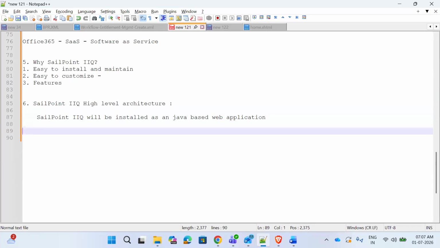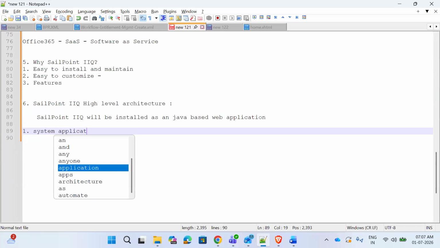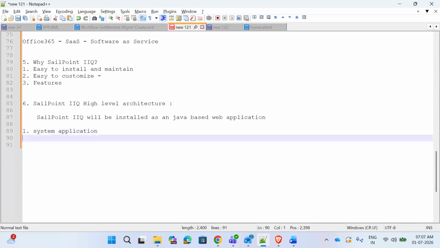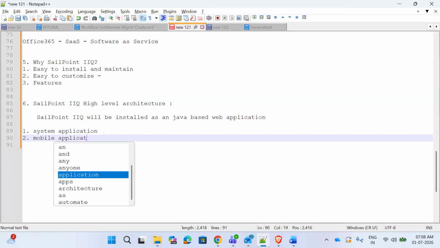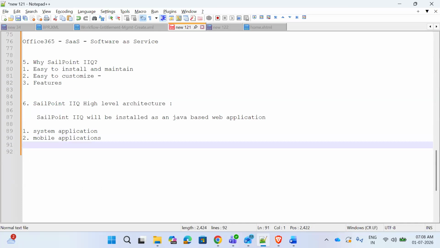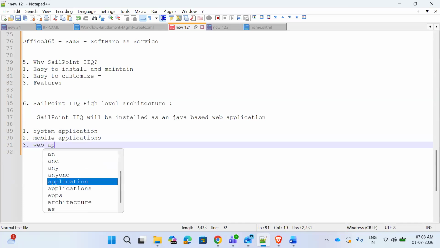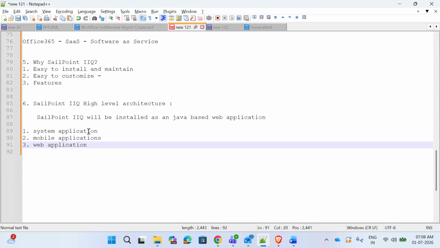Okay, so we have something called system applications, or they're called native applications. Next to this, we have mobile applications, and we have web applications. So these are the different types of applications that we'll be having.